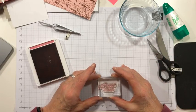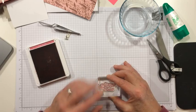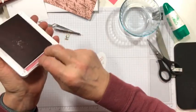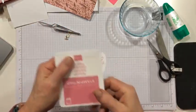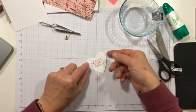All right, so I'm just pulling it to me just a little bit to try to make it as straight as I possibly can. Gonna hold it a beat to make sure I get a good image, and I did. Yay! Yes!